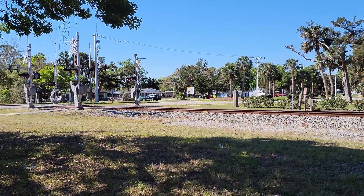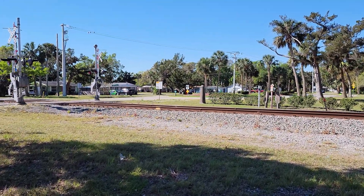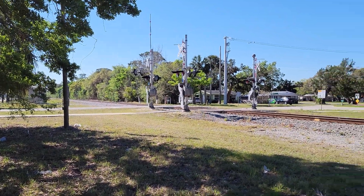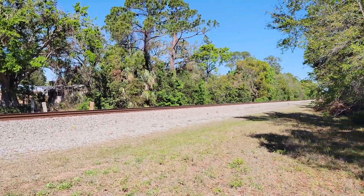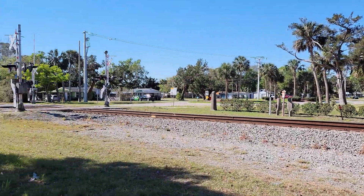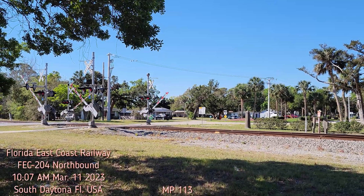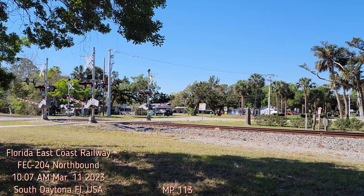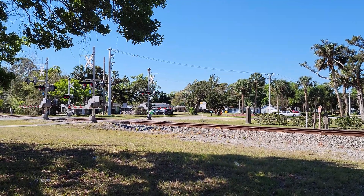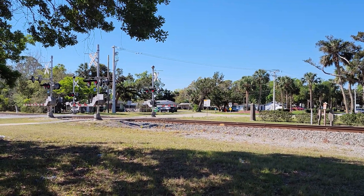Alright everybody, it's a little after 10 o'clock AM Saturday. Finally got my northbound coming here shortly. Just wanted to give you a little view of the area — this is Ridge Boulevard at milepost 112.99. The bridge work is a little down that way, and that's looking northbound. Nice day. Oh, there he is — you can see those lights. Stay tuned. The trains are running a little bit late today, later than I'm used to anyway. Maybe they changed something.